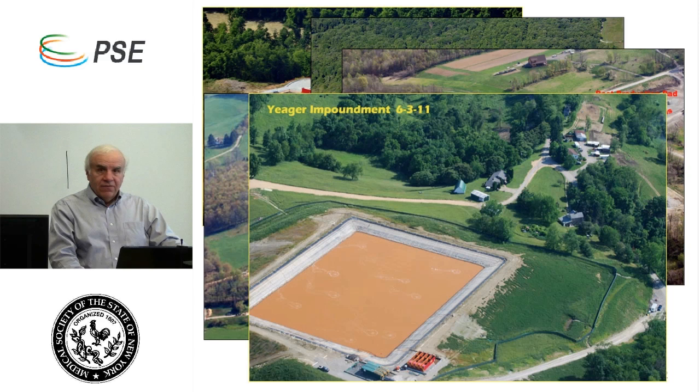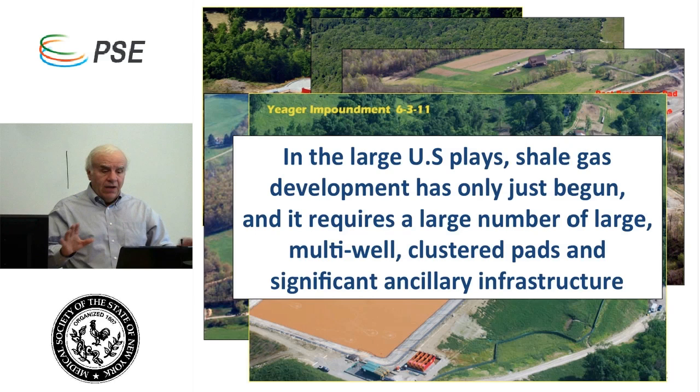One more slide to emphasize: be careful when someone says 'I lived close to' — close to what? Here you can see two McMansions, multi-million dollar private homes, literally within a stone's throw of a frack water waste pit. This was of the super-mister type — pumps at the bottom of this pit spraying the effluent up in the air to get it to evaporate, reducing the quantity of liquid that has to be transported for disposal. Clearly, if you're living downwind of this site, you're exposed to evaporated VOCs, methane, and other potentially harmful things.